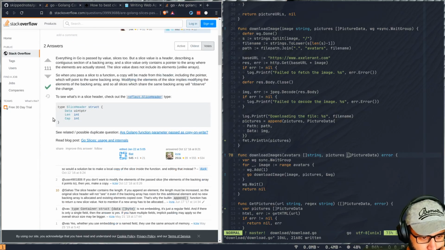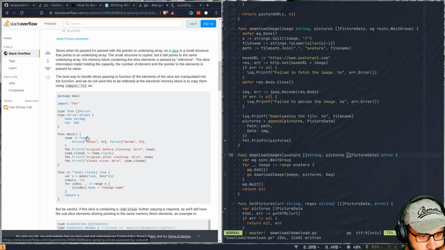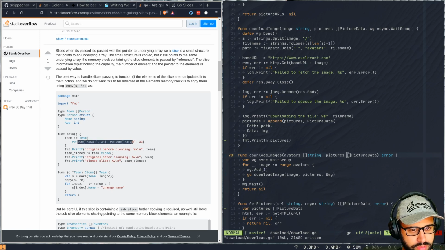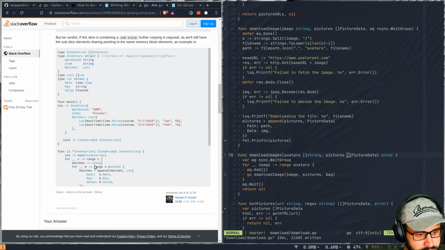So we have an example. Here's a struct, and they're cloning it. Okay, they have created a method on it to clone it.